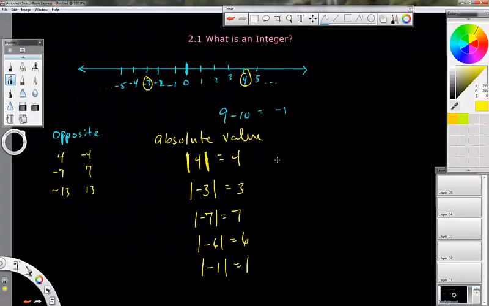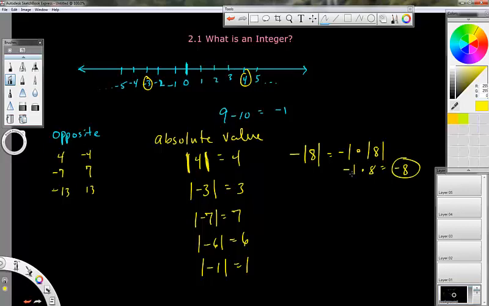The only time that you could ever have a value of an absolute value problem become negative is if the negative sign is out here. Let's say that's 8. And this right here literally means -1 times the absolute value of 8, which would be -1 times 8, which is -8, and that's because there is one negative sign. You need to check out the video on 2, 3. That's kind of why I made this one last, is the book gets us a little bit out of order.